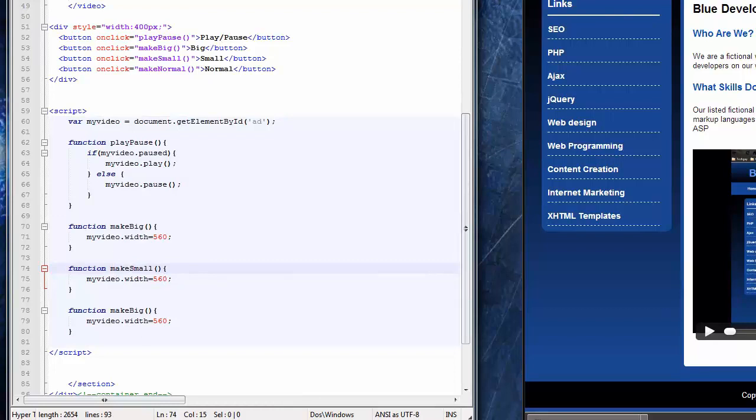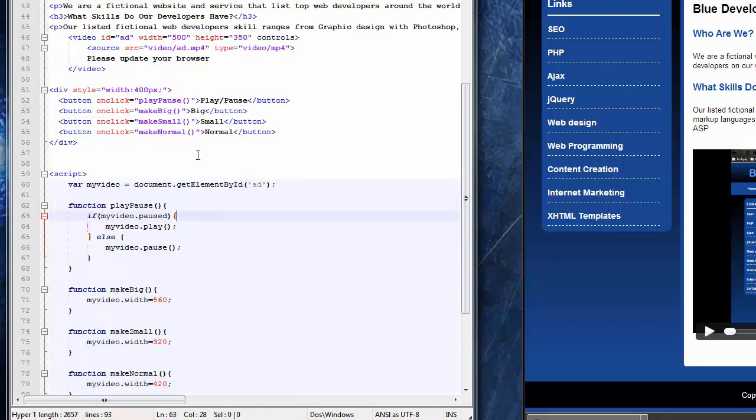So for the makeSmall, we're going to do 320, and then to makeNormal, it's going to be 420, which is what it's at by default.